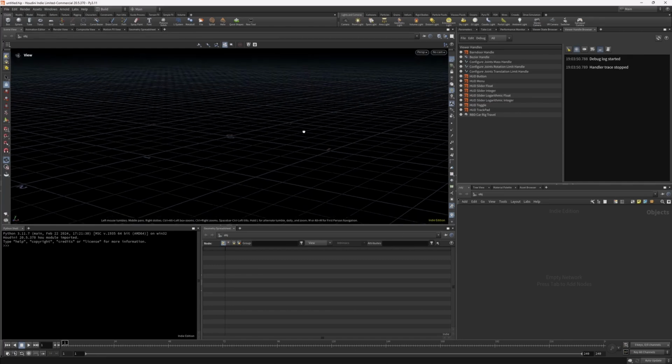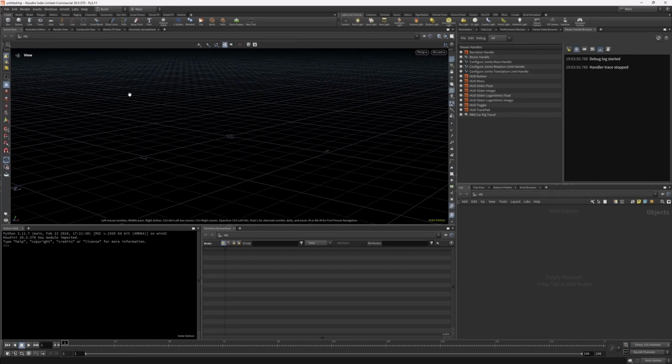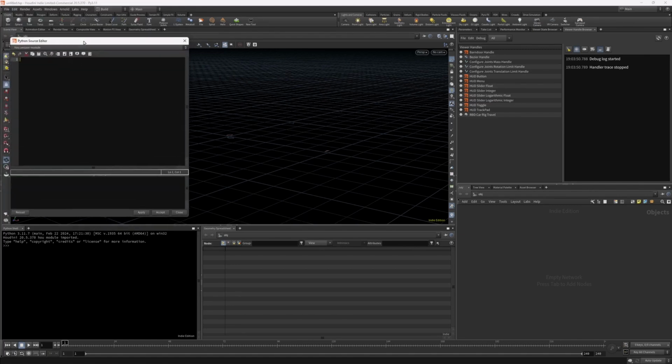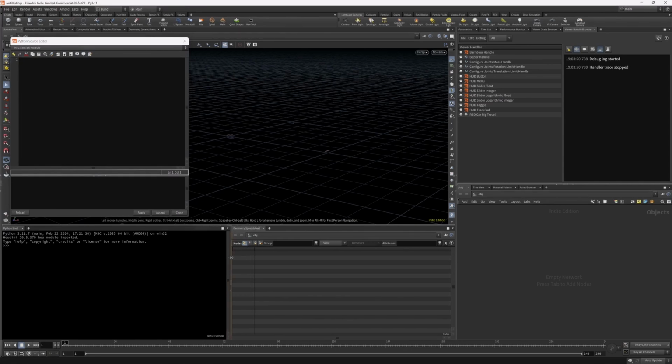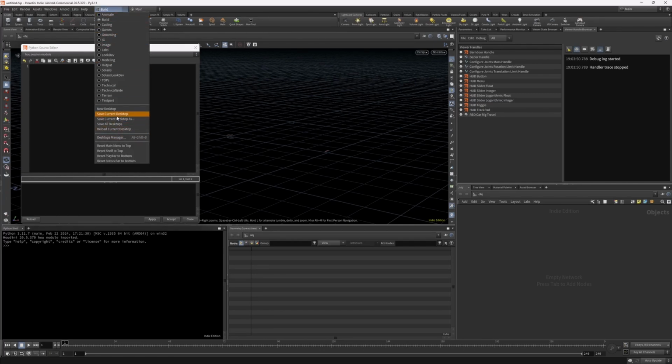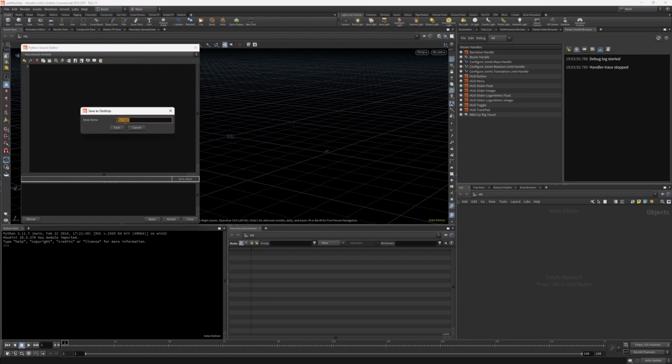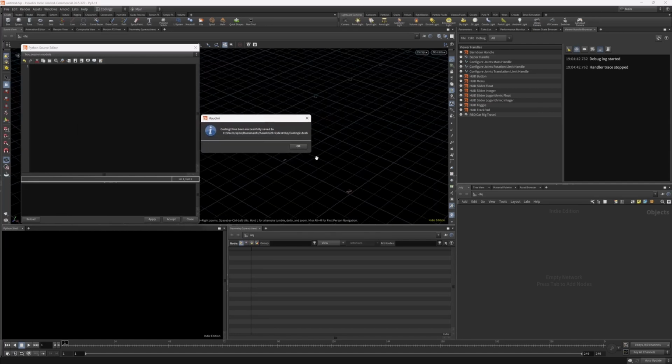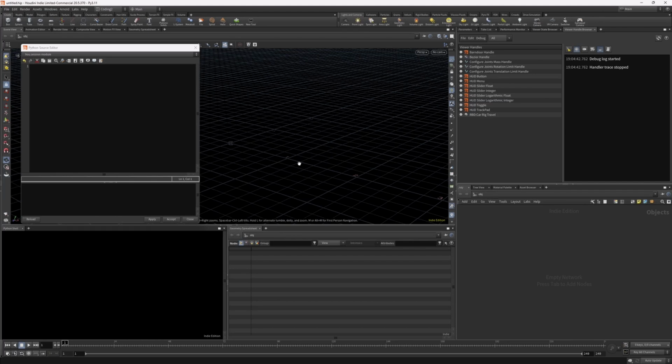So that's basically it. The other thing that you'll have to do manually every single time, because unfortunately, as far as I'm aware, you cannot open the Python source editor as a single pane. So this is more or less the interface we're going to use. Like I said, the Python source editor has to be opened every single time. But now what you can do is save the current desktop as, and then give it a name. I'm just going to call it coding 2, and save it. Okay, so we have this confirmation. Now we have everything we need to start coding. So that's the first step.